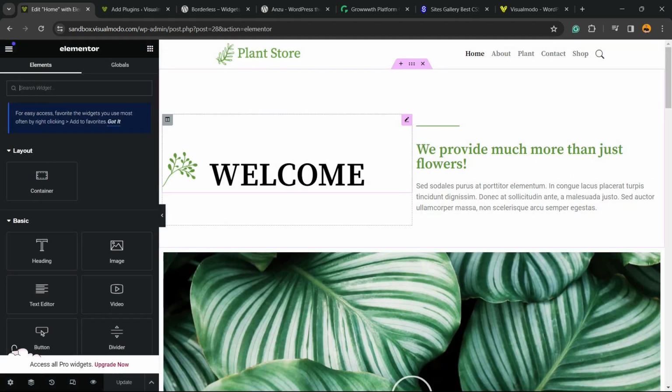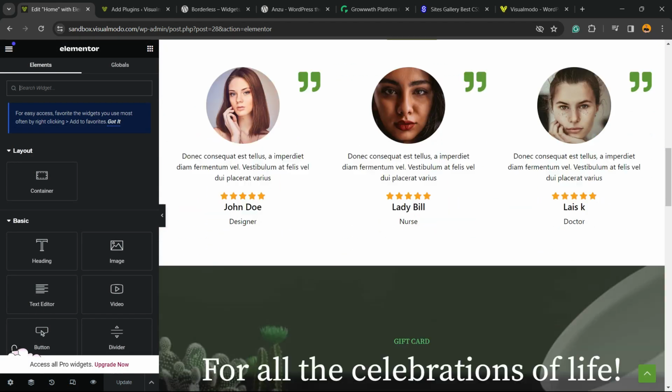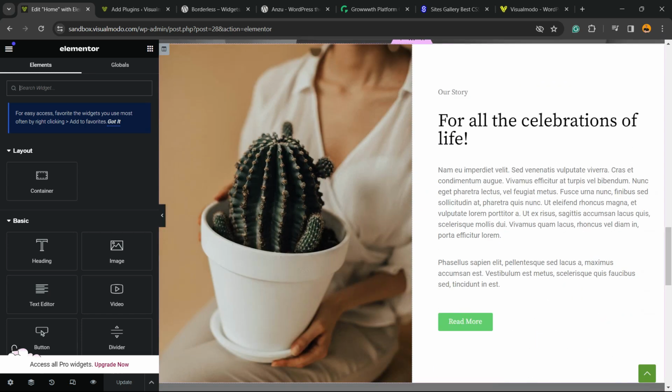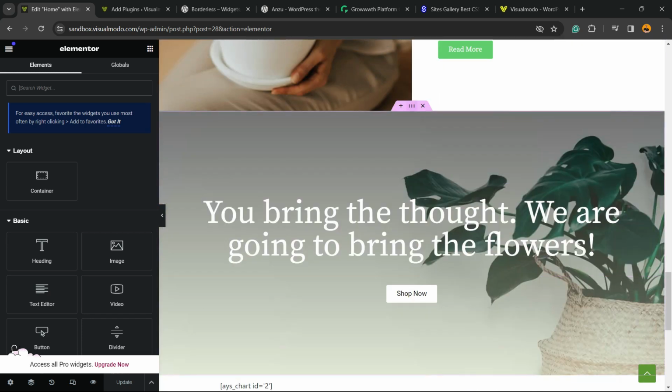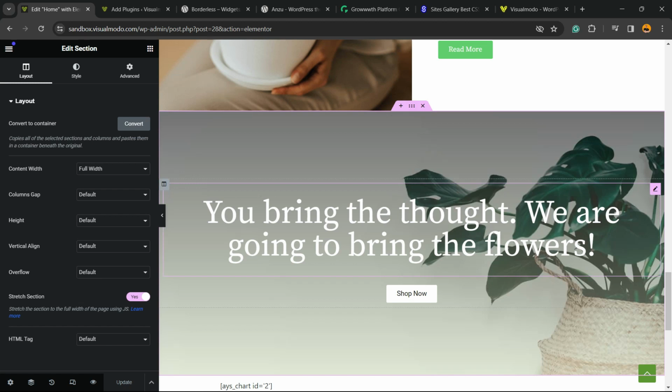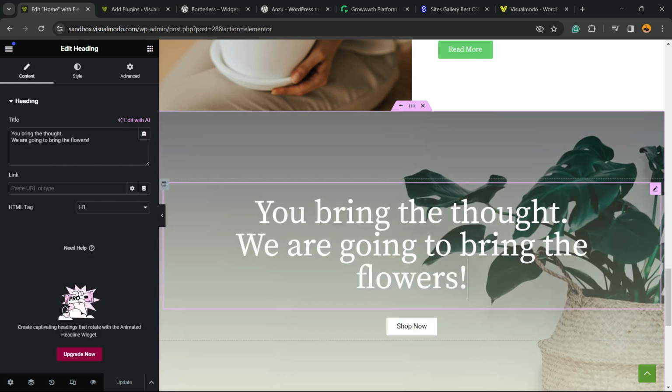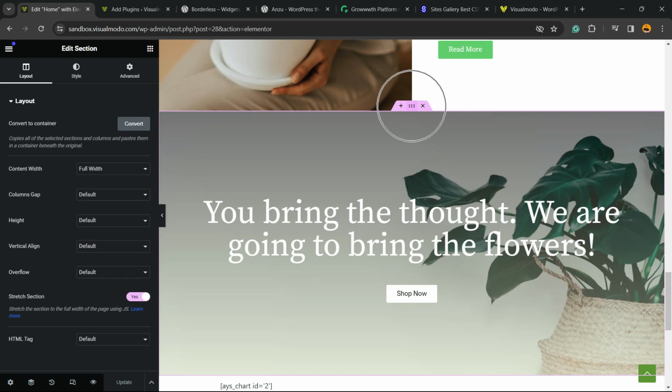You're gonna be loading the front-end editor, okay? The way that you edit pages using Elementor. And now we're gonna need to select the section that you would like to hide on mobile. Imagine that this section right here is good for my desktop, but truly bad for my mobile. So I would like to hide this section. First, I'm gonna find the section or the content, okay? You can click into the content or click into the entire section, into this option right here.